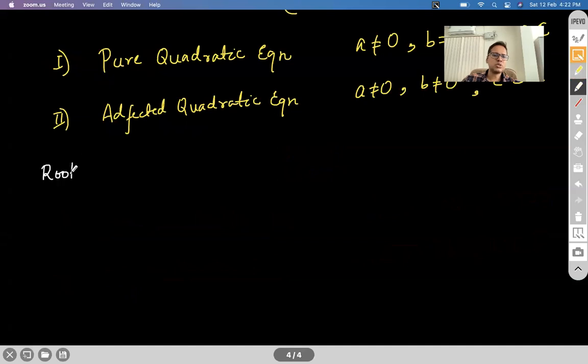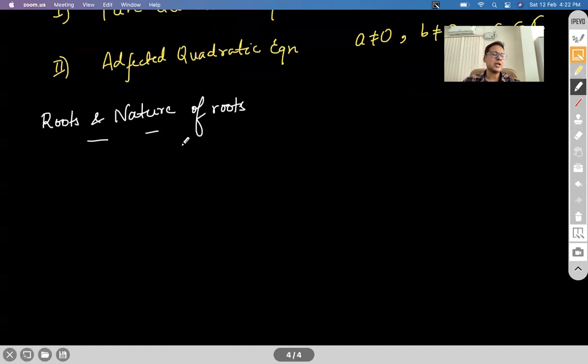let's talk about roots and nature of roots of a quadratic equation. Okay. Now I know many of you would be saying, I already know this. I already know the Sridhar Acharya formula. But I would be trying to put in some geometrical analysis also into this, which actually I covered in the bridge course. So I'll be slightly going at a faster rate.